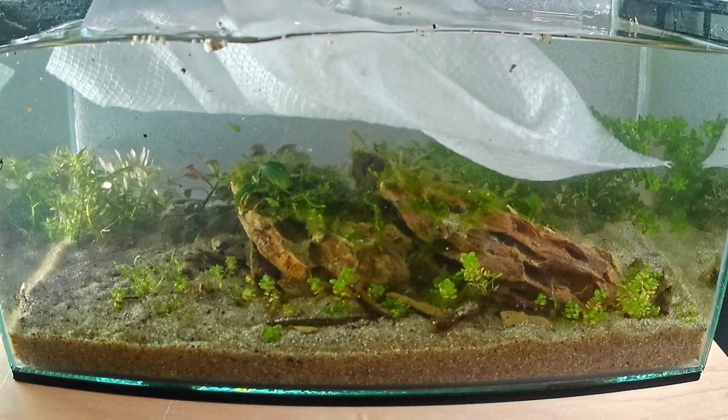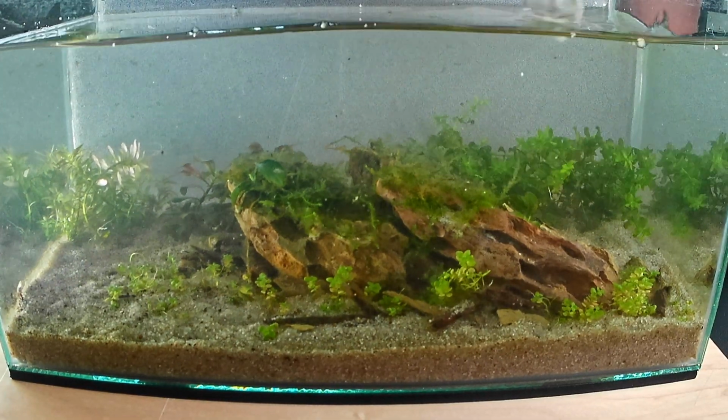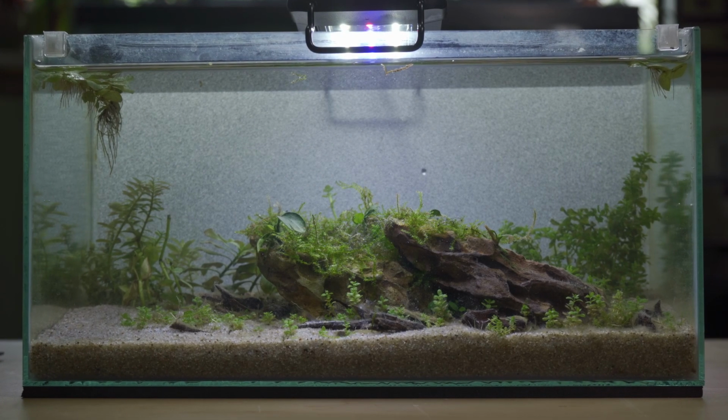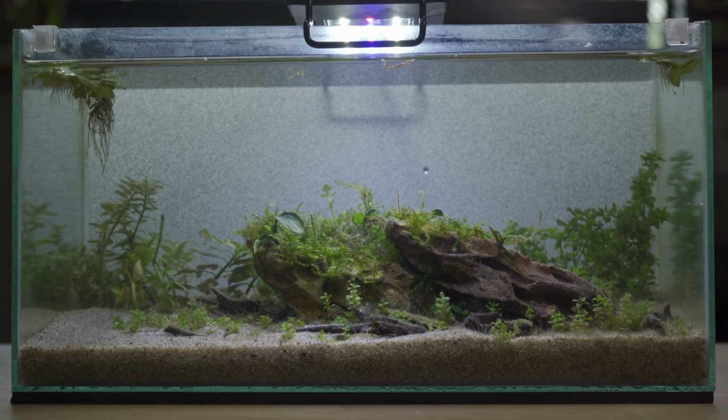Luckily this tank's pretty small, so it's easy to do the water changes super fast. After about a week and a half of doing this, it's finally done, and I think the tank looks pretty good now. There's still a little bit of algae left on the moss, but I feel like once I put some shrimp in, they'll clean up the moss for me, and I won't have to manually spot clean it as much.